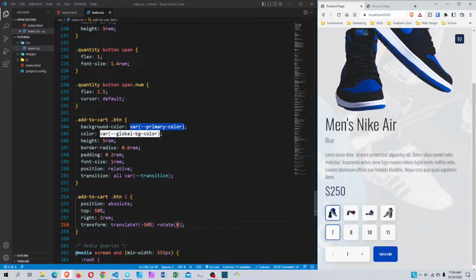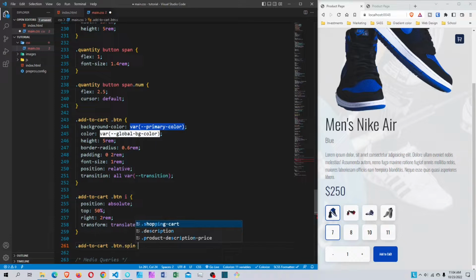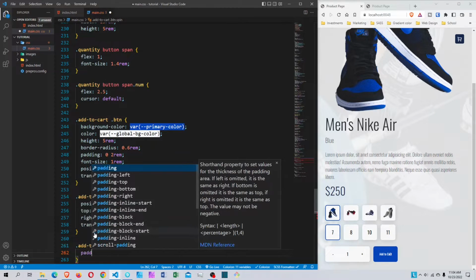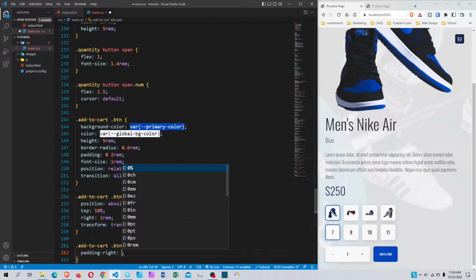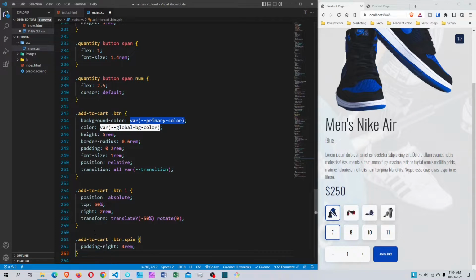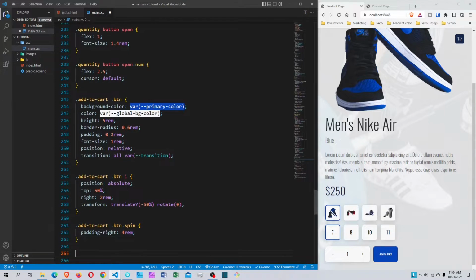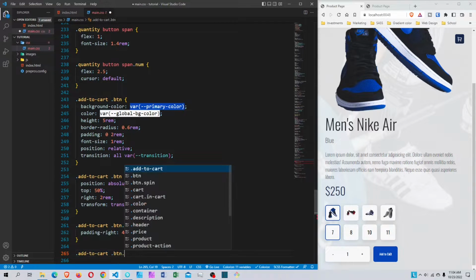So with that, I'm gonna grab this one and grab this one. Come down here, the class spin, set padding right before rem. And down here, I'm going to look for the icon itself.